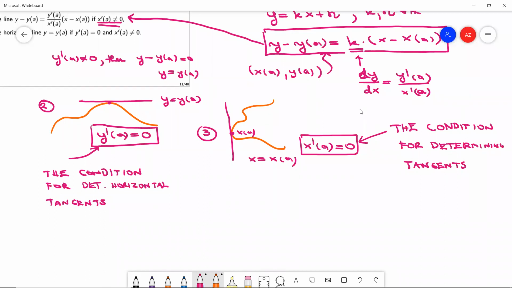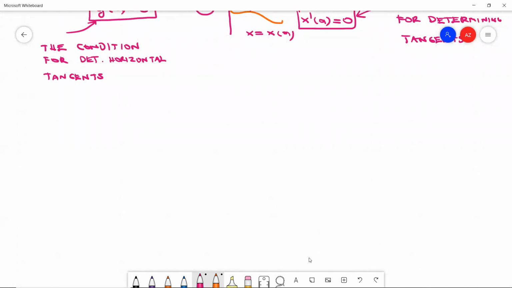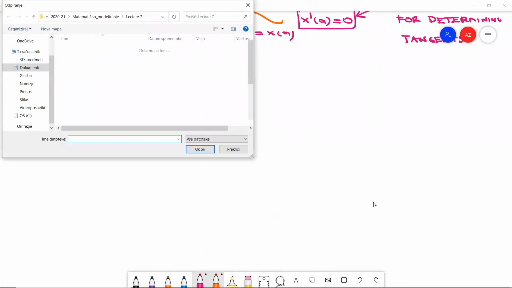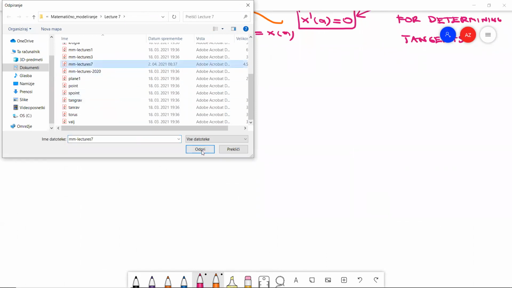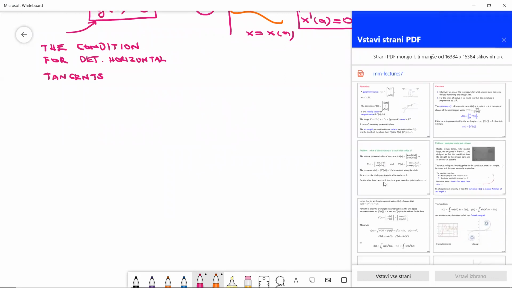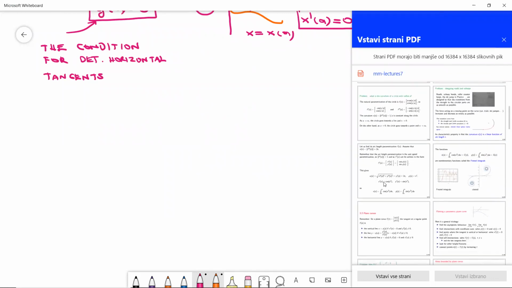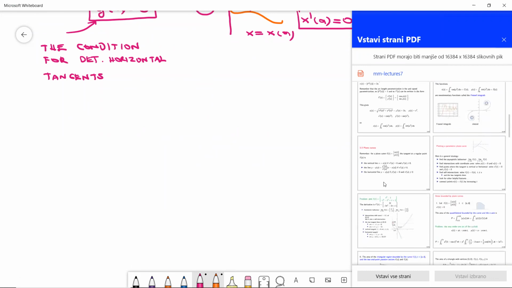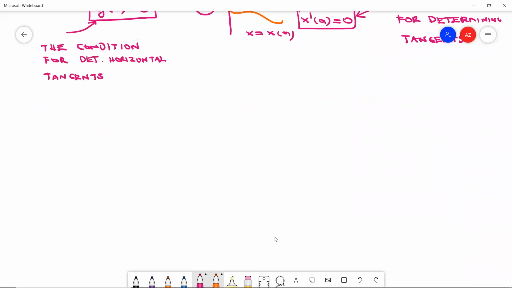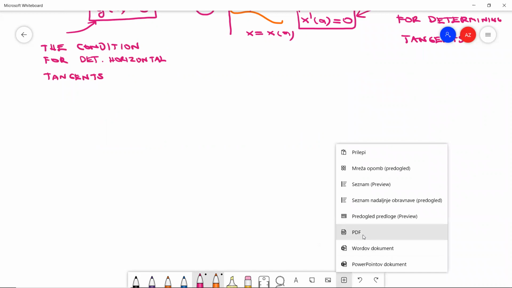So the next topic is plotting parametric plane curves approximately. First we look at the general strategy, how to tackle this problem. Then we will go over one example, but you will also practice drawing at the lab session. So we will just write the results and then try to draw a picture of our curve.